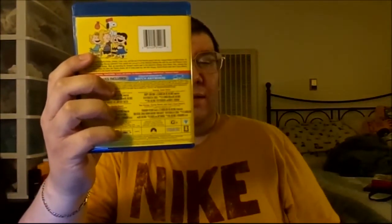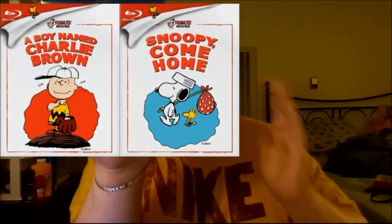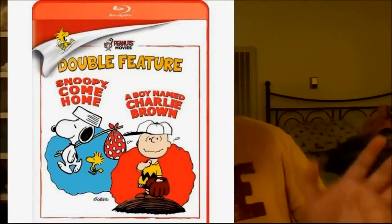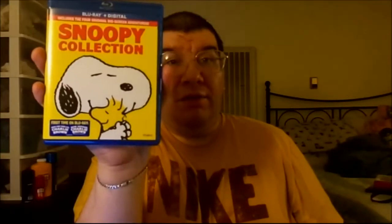Yes, it is generic cover art they chose — just Snoopy and Woodstock on a plain yellow background. On the back you have the rest of the Peanuts gang, and the cover art is from Snoopy Come Home. The first two movies, A Boy Named Charlie Brown and Snoopy Come Home, were previously released in North America from CBS and Paramount in a plain white background border with the characters, now in a nice glossy slip cover. It comes in a red Blu-ray case, matching the red DVD cases used when releasing all the films together.